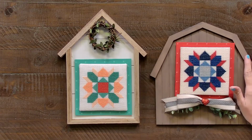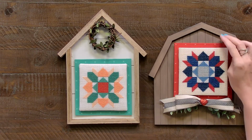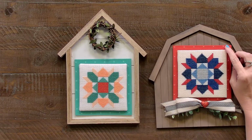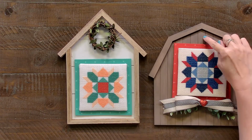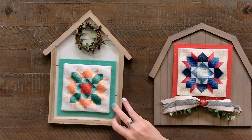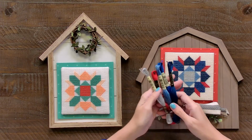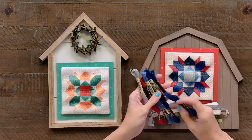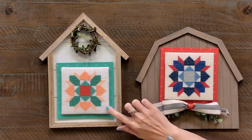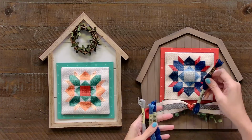Now Denise is doing hers on buttermilk 10 count, and she's using the barn by 141 Design Company. So we sell this barn. You do have to stain it. This is from the Target dollar spot from December. I'm sure they're sold out now. But I wanted to tease and show you the colors for July. So July's colors and June colors are both on our blog, which is the Jolly Jabber.